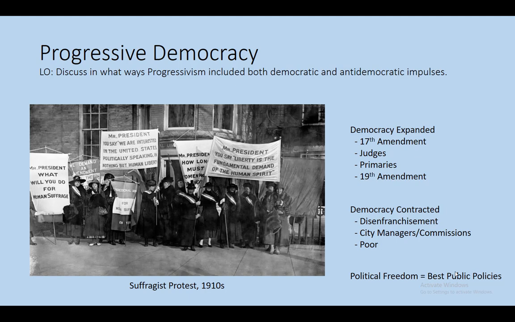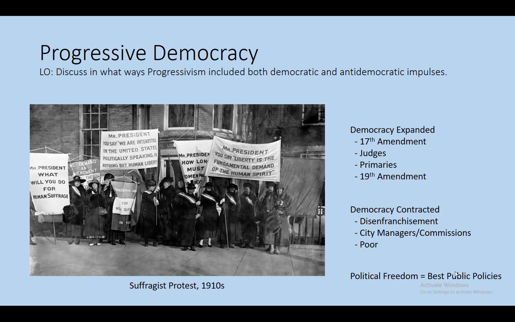We begin to see the use of primaries for elections. Prior to the primary, political bosses got to choose who the candidate would be. And of course, they're going to choose a candidate who will do what they're told, right? Who's beholden to the party bosses, who's beholden to the corporate interests that prop up the party. The idea being that if you have a primary, if you let the people choose, then they themselves will pick somebody who is not beholden to those interests.